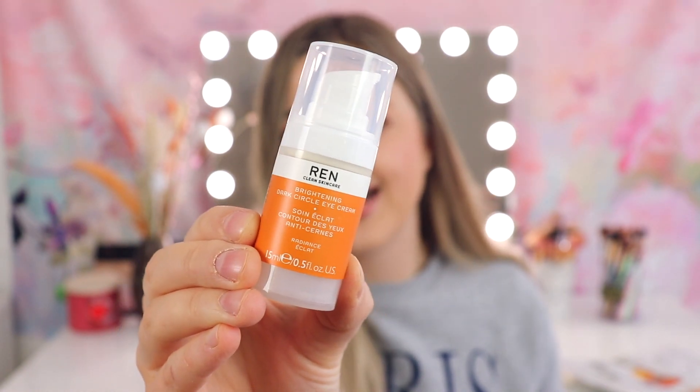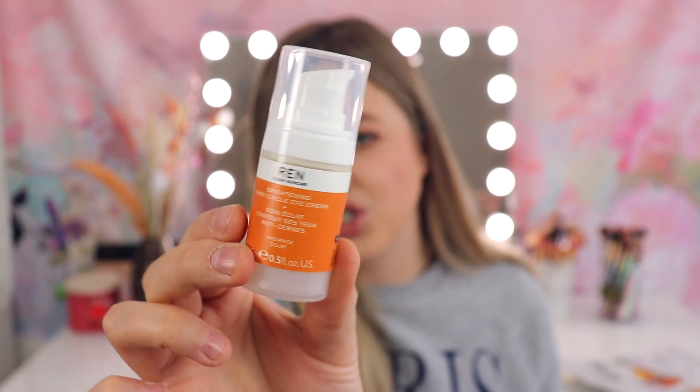Next I see a small product from a brand called REN — I know this brand, my mom had a toner from there which was really nice. This is the REN Brightening Dark Circle Eye Cream. I believe this is a full size as well. It says formulated to visibly reduce the appearance of dark circles after seven days. The gentle cream minimizes irritation and is suitable for sensitive skin. Its weightless formula is enriched with natural extracts to help revive the skin's natural glow. It comes with 15 milliliters of product, which is a very standard eye cream size, with a little pump at the top. The retail price is 52 euros and 45 cents and it is full size. The Elemis Cleansing Butter retails for 38 euros and 45 cents and is also full size.